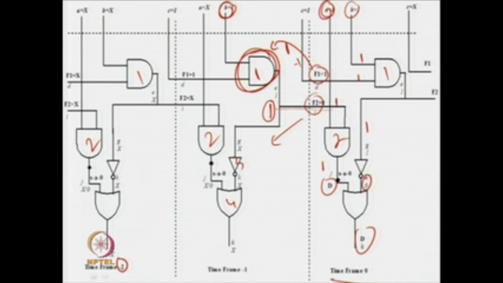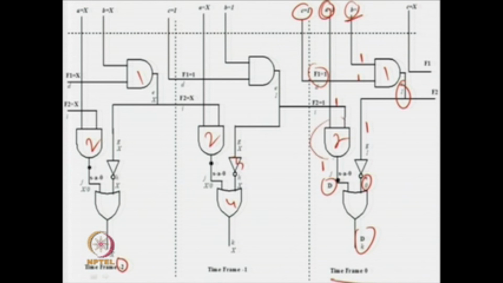So, indirectly what we are requiring, just very quickly look at the snapshots of what has been done. We require a 1 over here, which is flip flop number 1. To get a 1 over here, we require this AND gate to be a 1 by the primary input 1, fine. But another input of the AND gate is actually the output of flip flop number 1, so that also has to be a 1 over here. So, how do we get it? As this F1 is a flip flop which is controlling gate 1, it has to be controlled in the previous step. So, in time step minus 1, we apply c equal to 1 and we get it.